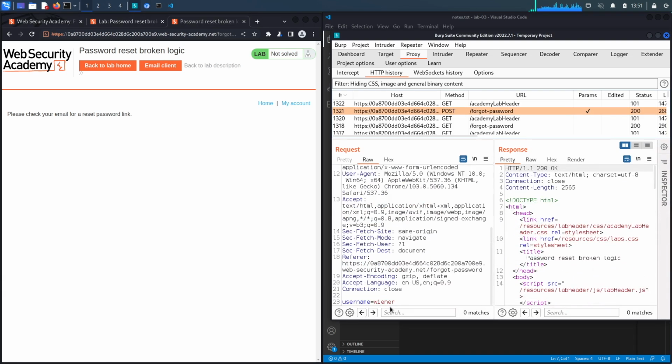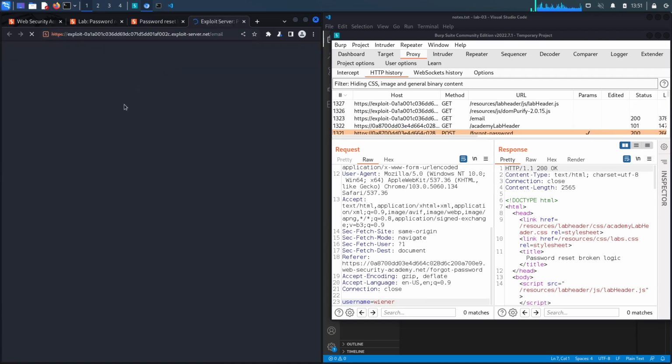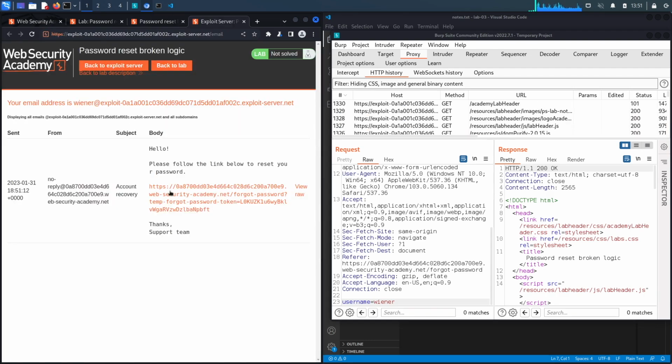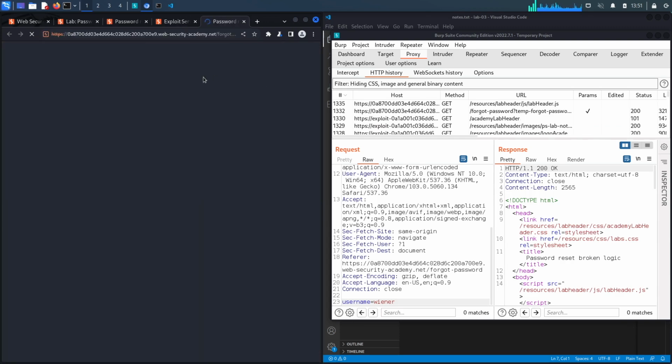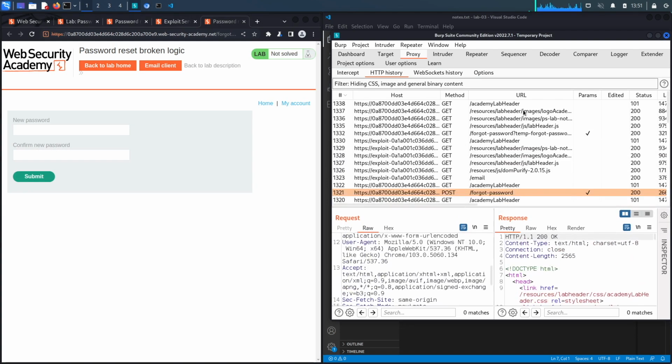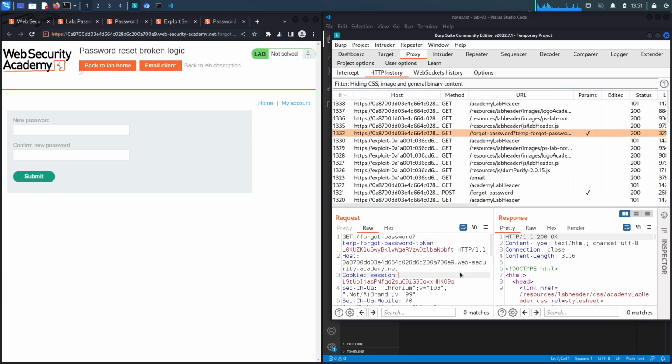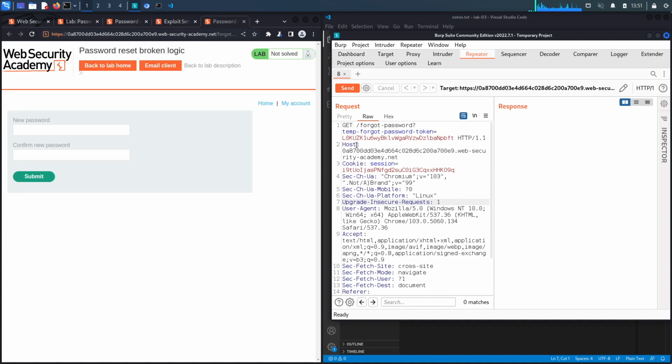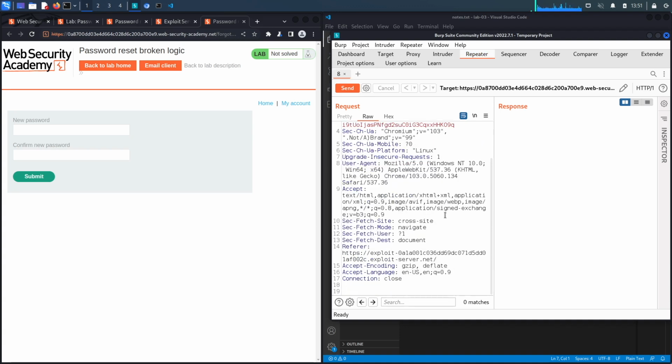And if we look over here, it just takes in the username and it sends the password reset link to the email address. So let's click on email client and click on the forgot password reset link and look at that link over here. So it was this link right here. Let's send that to repeater. It has the temporary forgot password token and that's it.